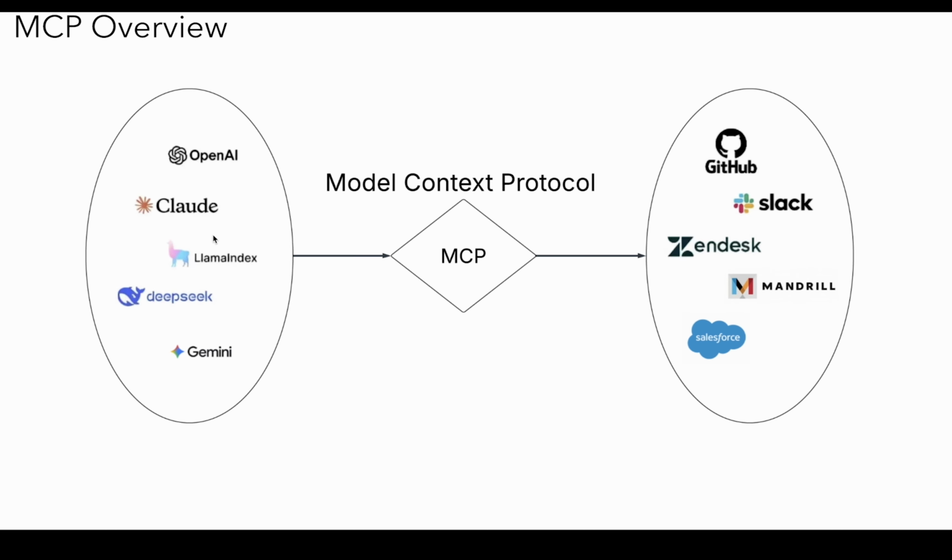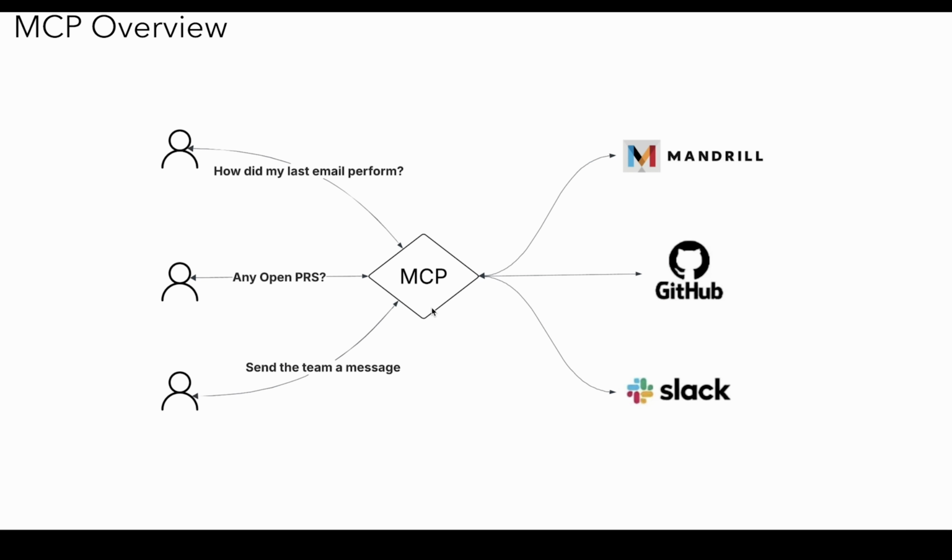Well, here at Mandrill and Intuit, we have created a Mandrill MCP that is going to make that so much easier. So in practice, what is that going to look like? Well, here's a few examples. You may be working inside of your agent and you may say, hey, how did my last email perform? Well, that's going to then hit the Mandrill MCP and go out to Mandrill and get that information for you.